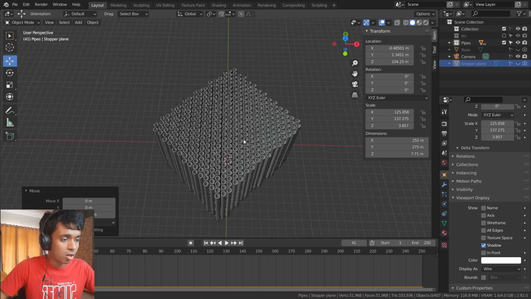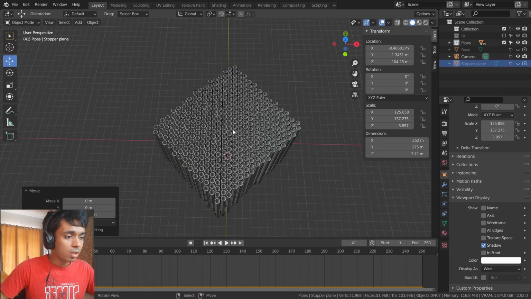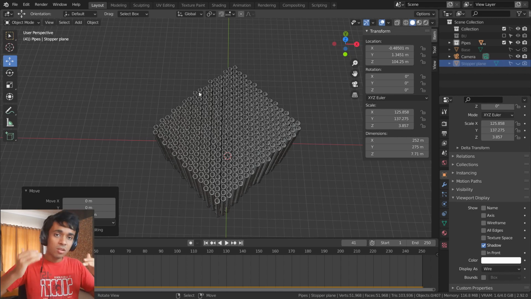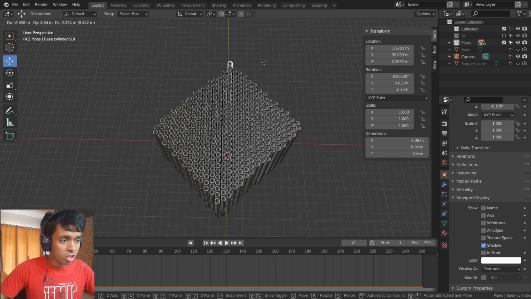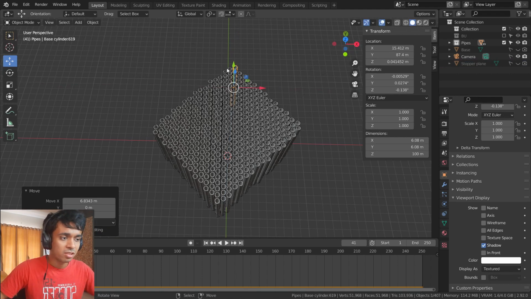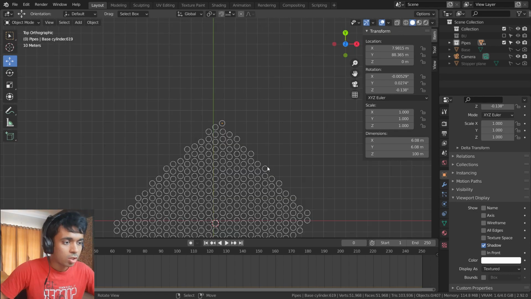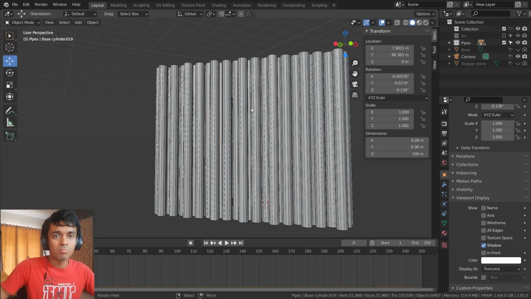So now as you guys saw, when the pipes jumped up that time, I only want them to move in the Z axis. They don't need to move in the X, they don't need to move in the Y, they only need to move in the Z, right? No X and no Y, please. That's bad. We don't want that, right? Okay, so I don't want them to move in all directions.